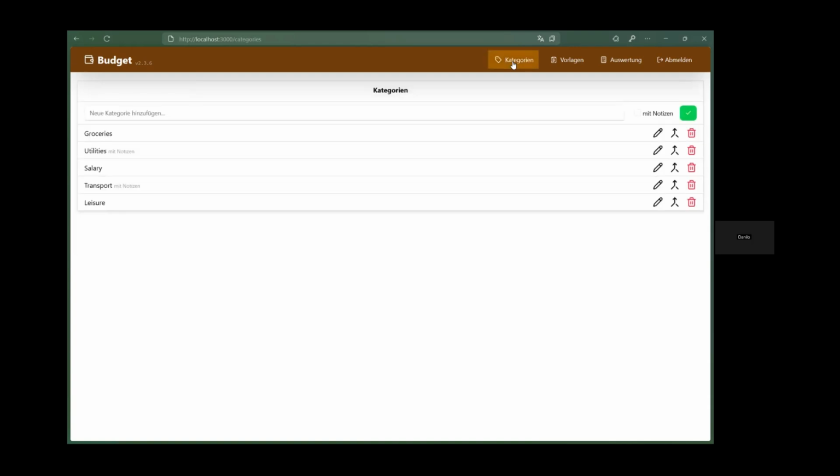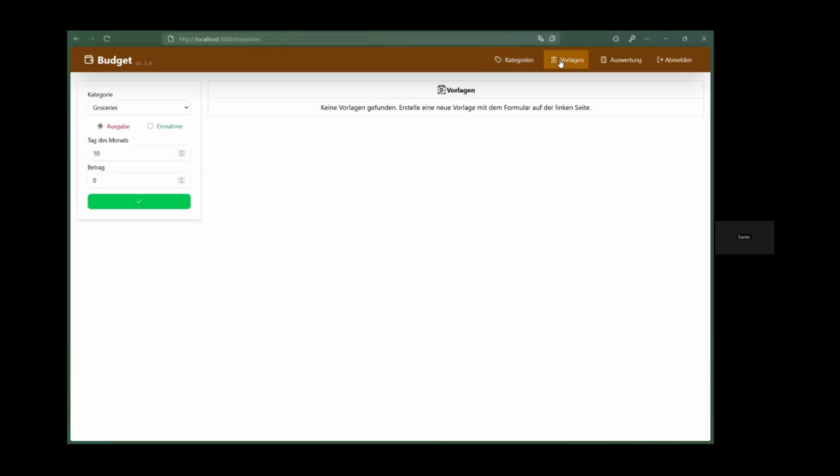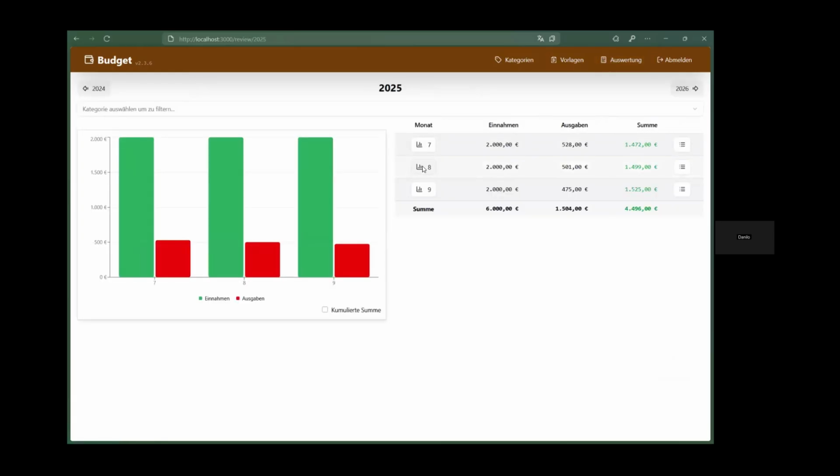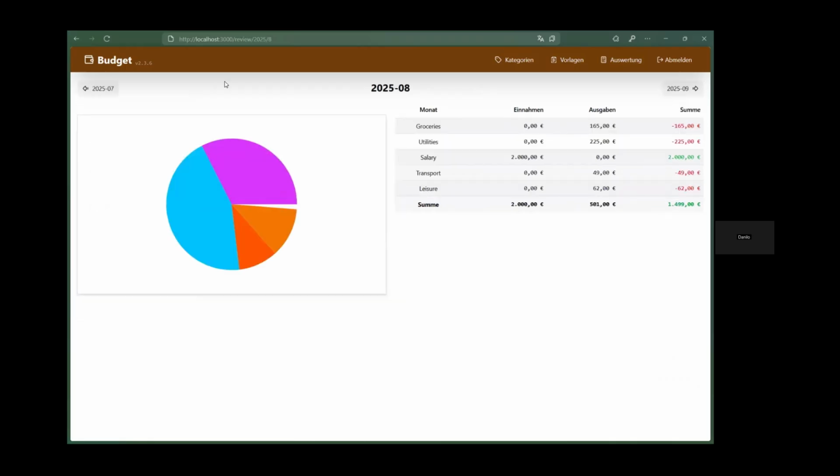Also managing categories. There are templates where you can choose from. There are some reports with some nice graphs, with all fake data, or seeded data in this case.